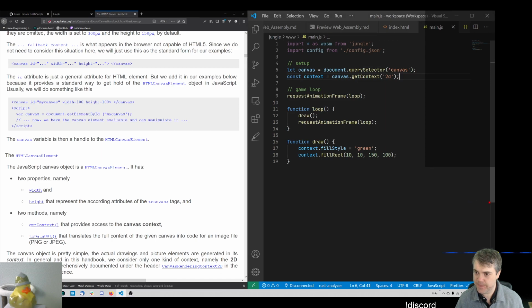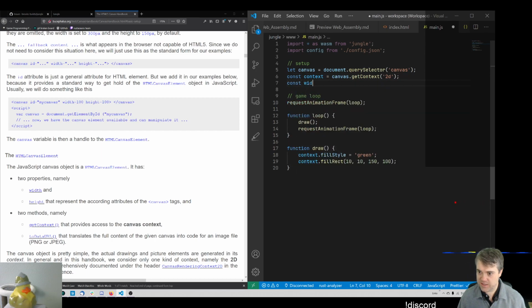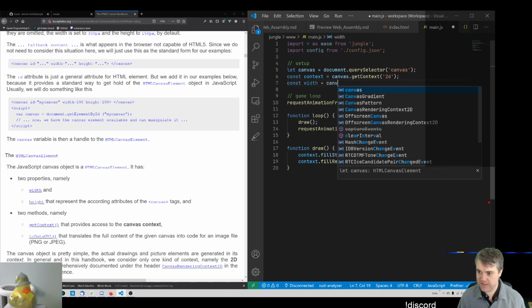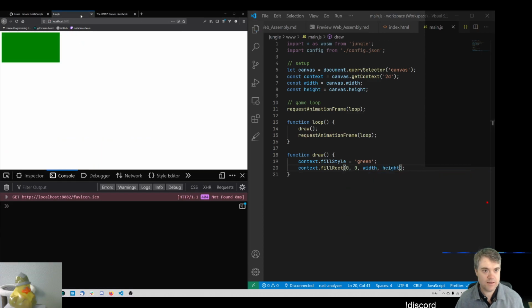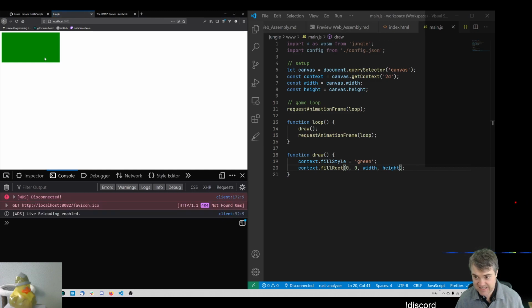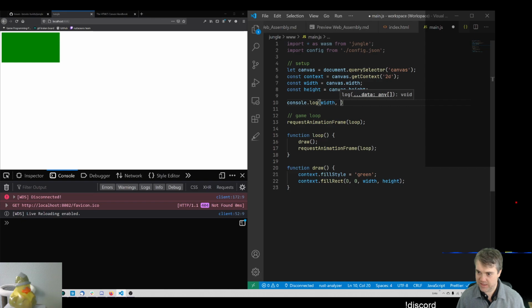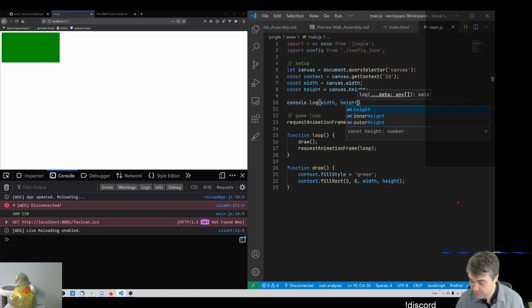So if we want to create this square here, maybe for setup we can do const width is going to be canvas.width, const height equals canvas.height, and we can now make it width-wise. So start at 0, so 0 x and 0 y, go width, go height. Really, that's the entire width and height of this. Oh, interesting, fascinating. So if I actually console log width and height in setup, we can see that it's only 300 by 150.